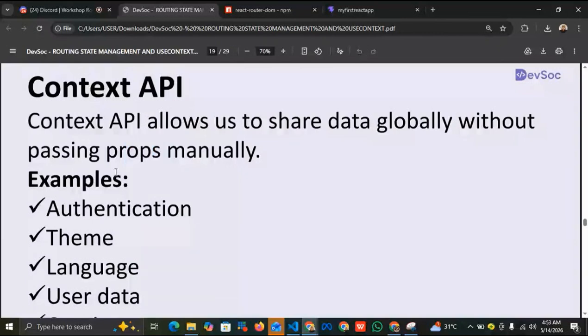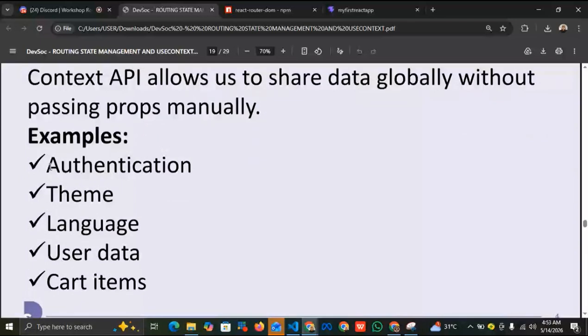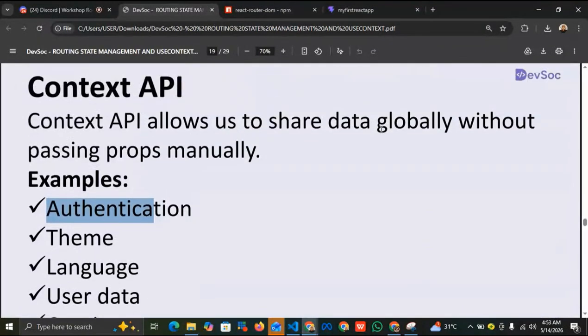Props. Alright. So this helps for authentication and when you want to change a theme. When you see them say change to dark mode, change to light mode, and it appears across every page. You can say change to light, change to dark, and on any page you assign, it changes everywhere. It is using a global state.